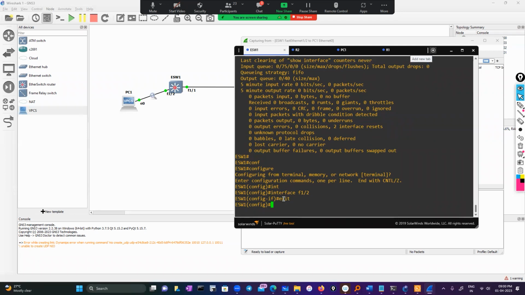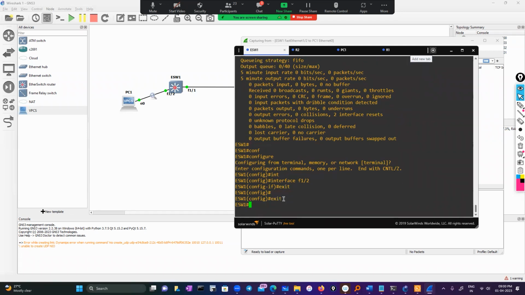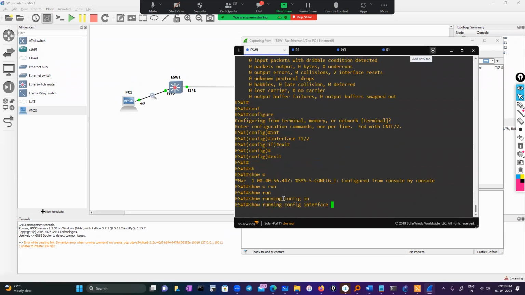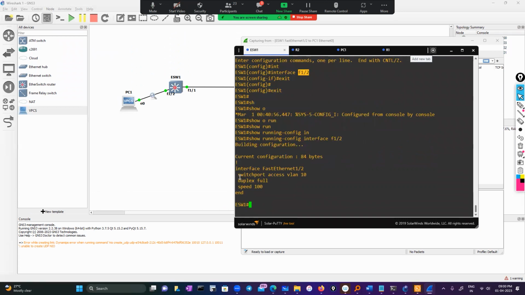So I've allowed trunk. It's an access port 10. So this is in monitoring mode, so I cannot do anything else. So let me offload the traffic from FastEthernet 1/1 and 1/2. I don't see any traffic, right?